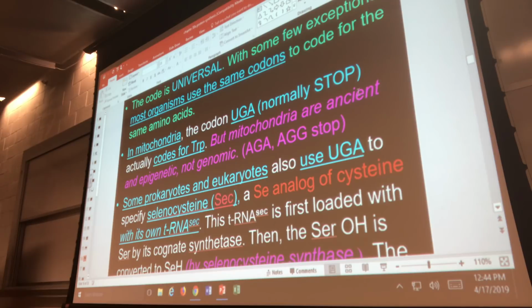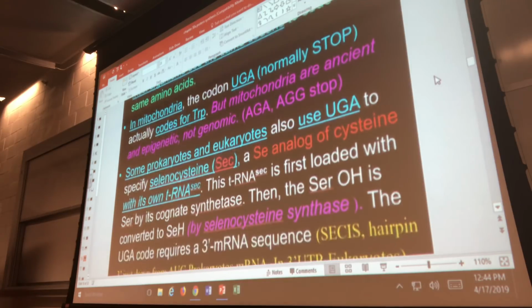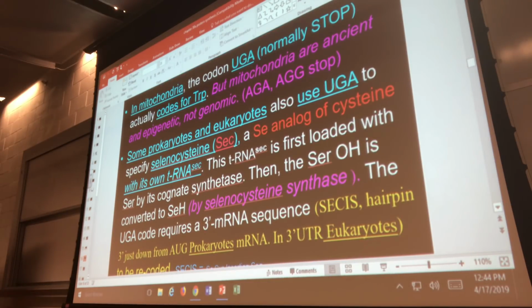Okay? And one of the theories why this might happen is right here in purple, is that we know the ancient symbiosis hypothesis is that the very first eukaryote came into form because it absorbed a prokaryote, which eventually would become mitochondria. So mitochondria has all these weird properties. We learned last time mitochondria has circular DNA, despite being located in a eukaryote. Here's another cool difference here, is that if you look at mitochondria, the codon UGA actually codes for tryptophan instead. Other differences, let's see, it's still with UGA, yeah.